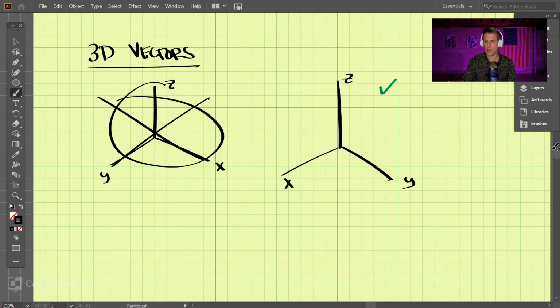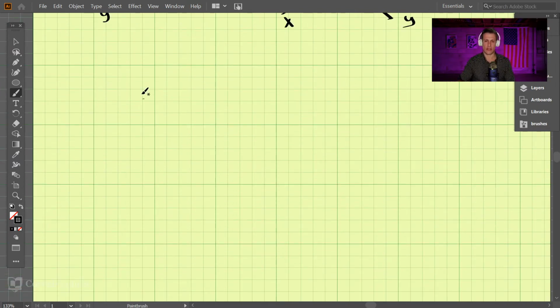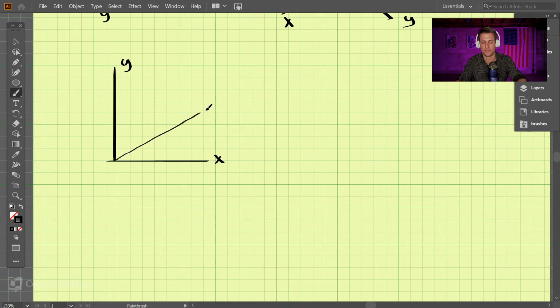Okay. Now, another thing is direction cosines, right? A lot of people get confused by this, but it's no big deal, all right? So remember our situation in 2D where we have an x and a y axis here, right? And we have our vector f, right? And let's say this is theta, and this is, let's call this angle gamma, right?